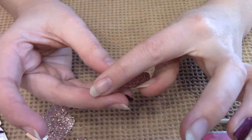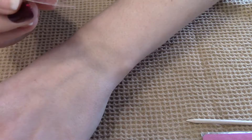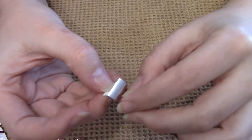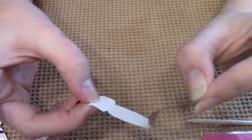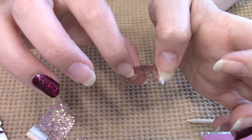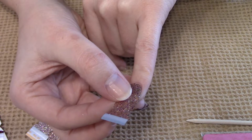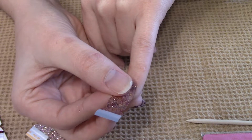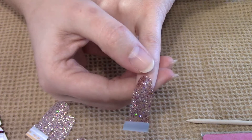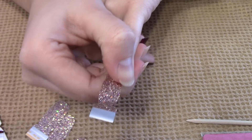You have your strip here. It has a little clear plastic piece that you peel off, and then you get this silver piece and you lift that up — so then you just have your nail strip. Now you want to work from the center. Grab the center piece, line it up against your cuticle as best you can, and work from middle to end, then work on your sides.